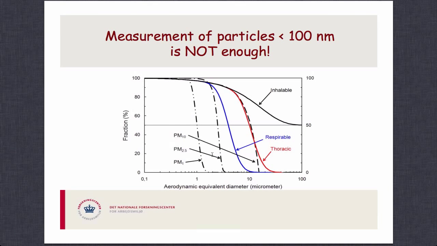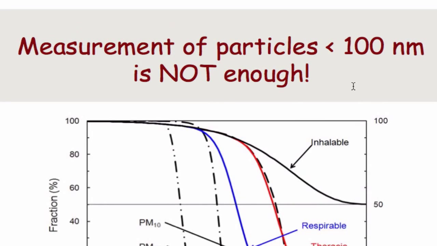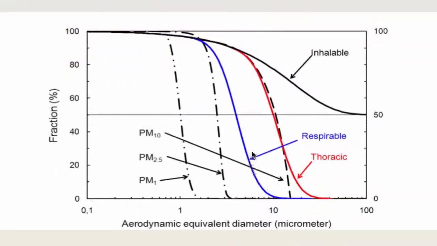Now we have a graph. There's quite a bit of data here talking about fraction percentage and aerodynamic equivalent diameter in micrometers. They highlight a few different points, but it looks like they really are just going to mention two areas: the respirable and the thoracic. They're talking about what the problem is — that less than 100 nanometers is not enough. They really should have just said why it's not enough and shown specifically just those numbers with a much clearer image, rather than this. It's quite small — again, a classic example of too much information.